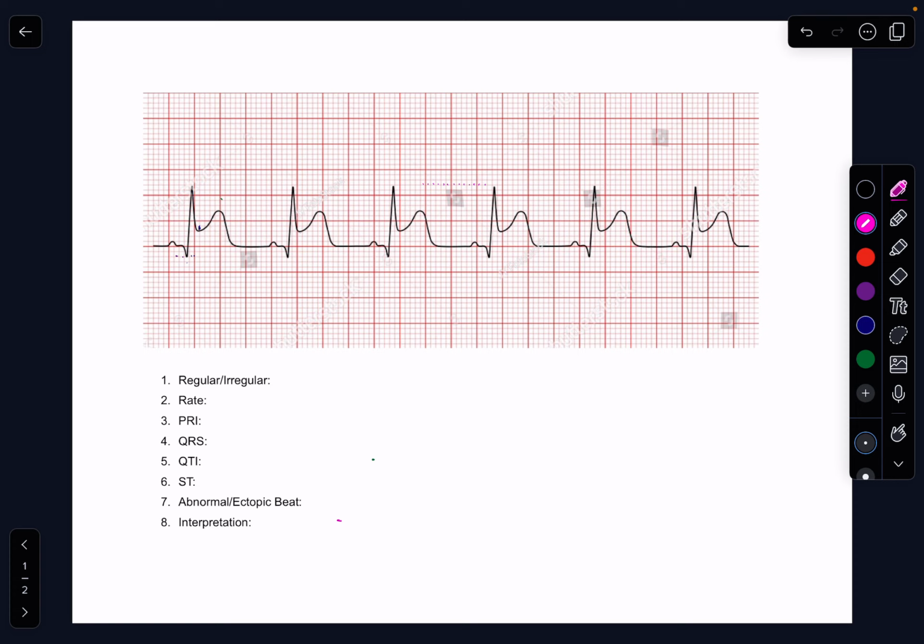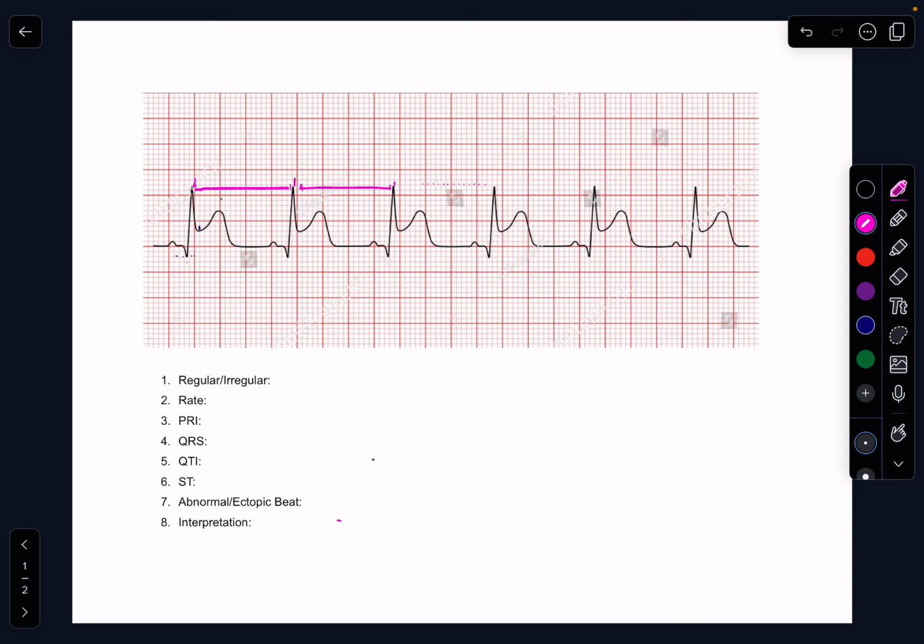irregular. It's hard for me to show it here because I'm just showing you my screen. But typically what I do is I get calipers and basically measure the distance from here to here, just making sure they're consistent. Another way is to use a piece of paper and align it with the QRS and mark that piece of paper, and then I'll move that piece of paper and just make sure that whenever I move it, those lines that I marked on that paper actually align with the QRS, the tip of the QRS. So that's how I determine if it's regular.